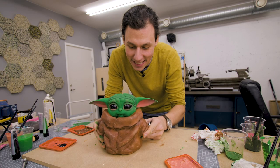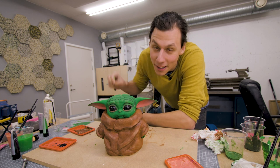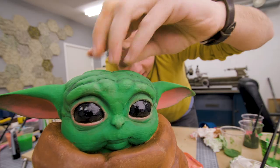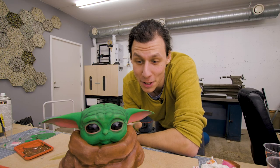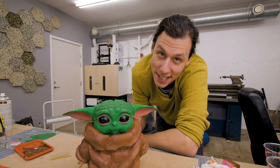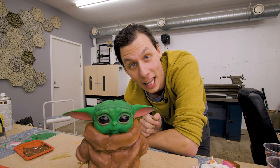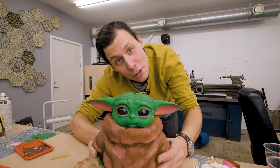And with that, this little guy is finished. And he's now ready to protect your coins with the Force. I had a ton of fun making this little guy. Although we had some minor issues along the way, I still think this project turned out really, really well. It's been forever since I tried to paint anything, and considering that, I'm really pleased with the way this has turned out. It's been a fun little project, so thank you so much for watching.